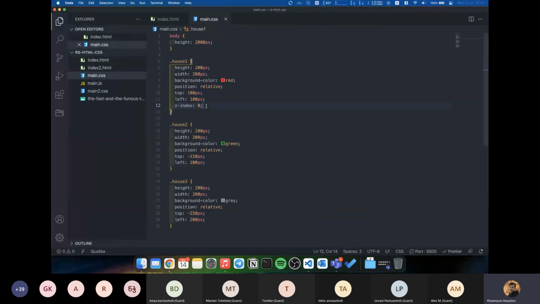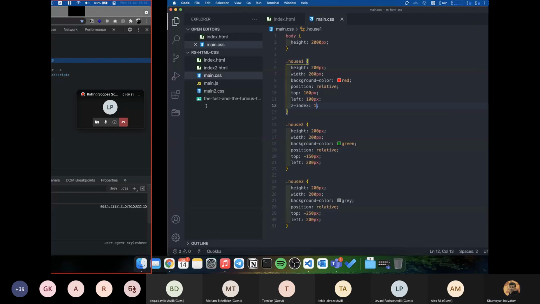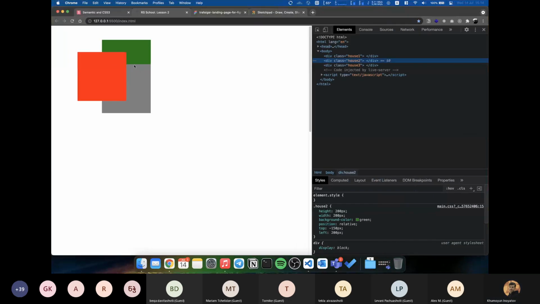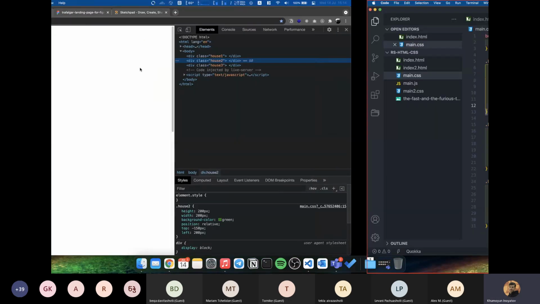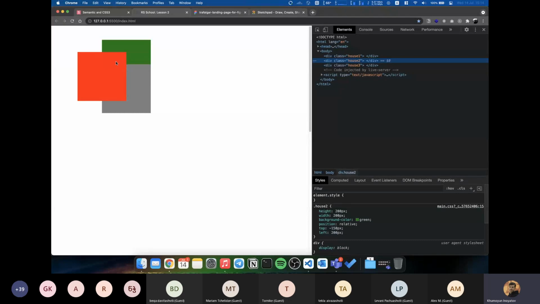So if we give this element z-index 1, it will be on top. As you can see, it is on top of our green and the gray squares.